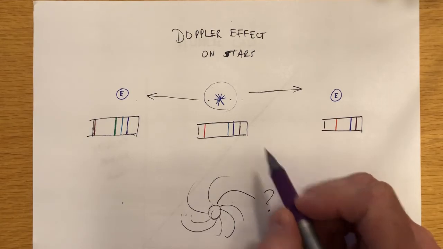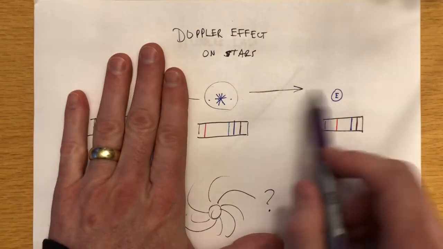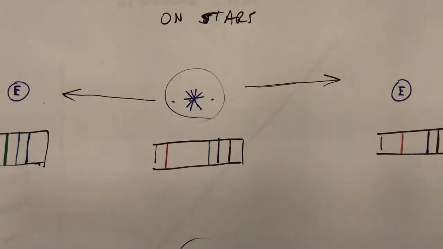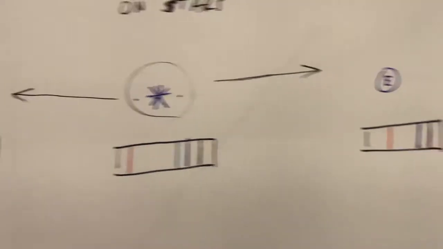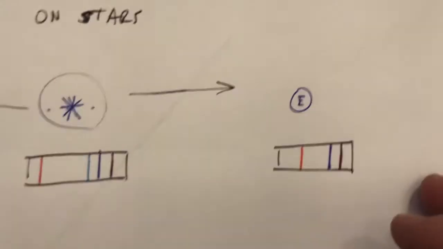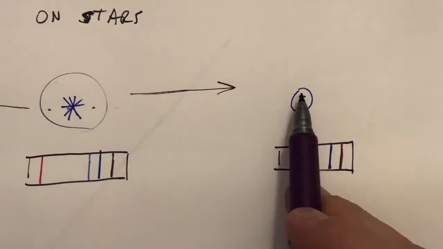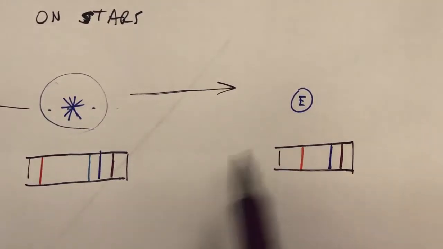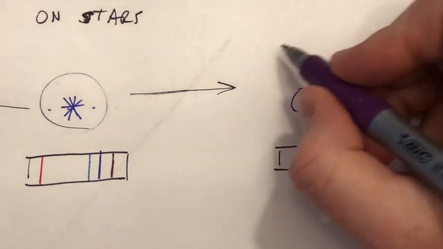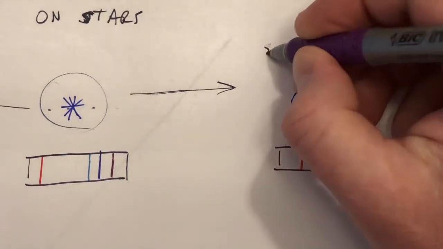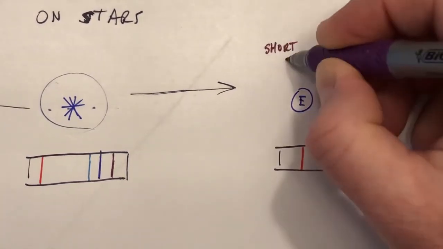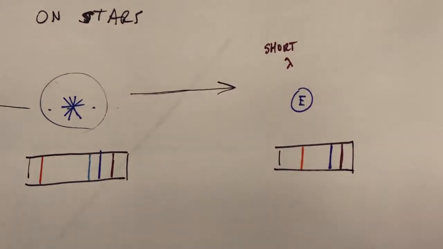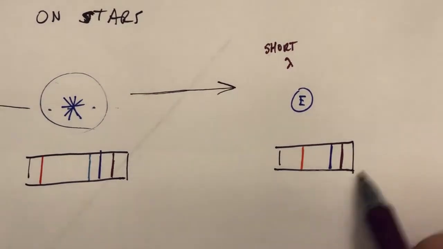This is what happens when I try and plan this ahead. Let's just look at this side over here. Okay, let's just zoom in. Right over here, my star is moving towards the Earth. So if it's coming towards me, if I remember from my last picture, it should have a shorter wavelength. Now in terms of light, a shorter wavelength is this blue-purple end.